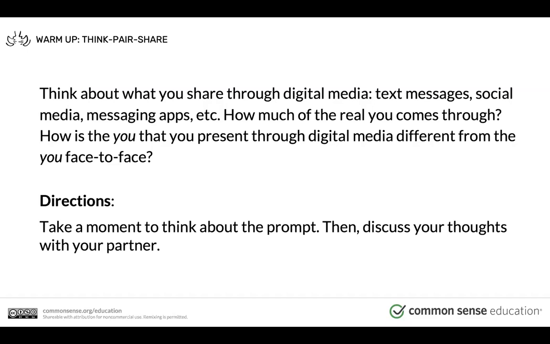Once we get the students to think about this, it will give them a clearer sense of what we're talking about, a little bit more insight. So here it also says something about how much of the real you comes through. Sometimes we tend to embellish a little bit when we are talking to somebody online. If it's somebody that we recently just met, we will embellish a little bit about who we are. We might add some filters, and we might send a picture from maybe 5 years ago where we looked better, as a way to catch that other person's attention.